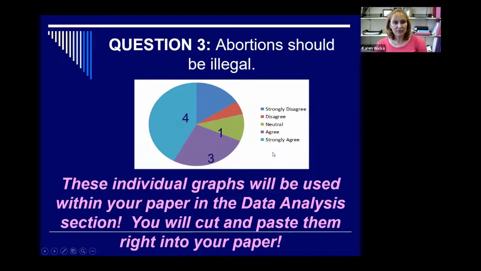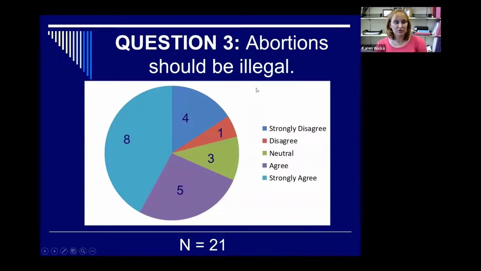A lot of people do the pie chart. If you do pie charts, that's perfectly fine, because that's what a lot of people end up doing visually. It's totally up to you what you feel most comfortable with. I don't have a preference, but I have noticed a lot of people stick with the pie graphs. If you do this, remember you have to have your keys so everybody knows which one is which and what information is on each, okay?